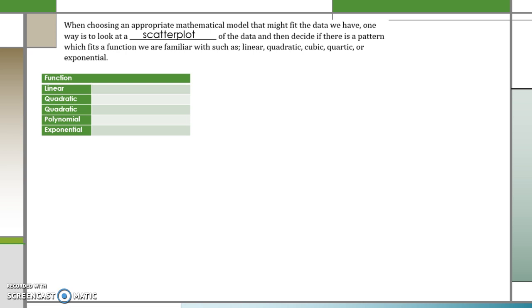Below I have a table with some generic ways in which we write a linear function. A linear function we know is f(x) = mx + b. We have two options for quadratic. The regular one is f(x) = ax² + bx + c where a is greater than zero and when a is greater than zero we know that our quadratic function opens up. However, we also can have the piece where a is less than zero which would mean that our parabola would open down. We also have a variety of different polynomial functions we've worked with and neither of them would be quadratic or linear. And the last option that we're going to work with is an exponential function where f(x) = a₀ times a to the power of x.